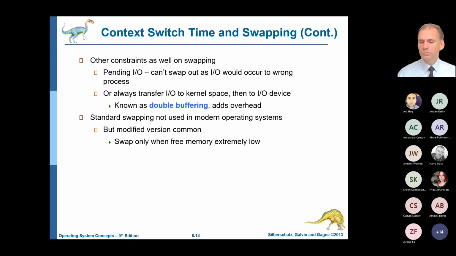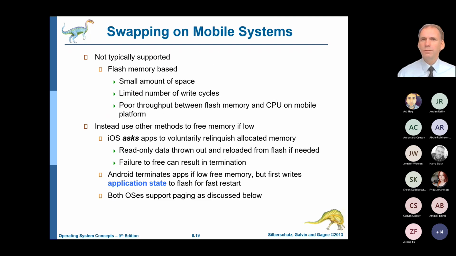So we'll look at slightly more sophisticated versions. Mobile systems tend not to swap. They don't have much space to begin with. So what they do is they simply have one system running at a time. So you swap from one to the other. iOS simply says to other apps, look, I'm down in space here, I really need you to get rid of some memory.